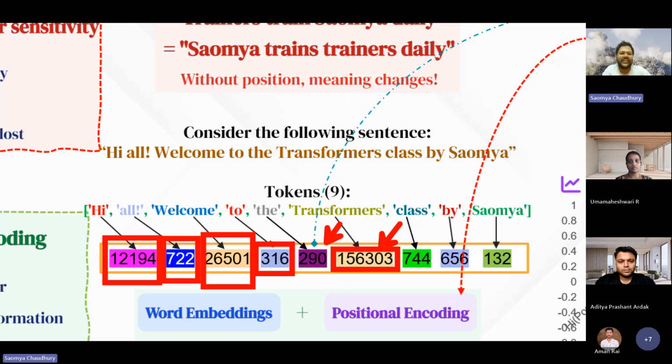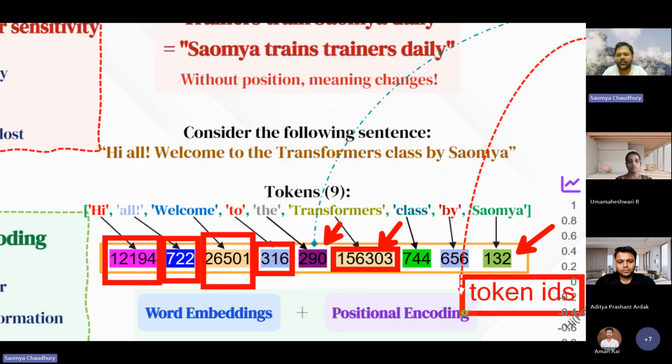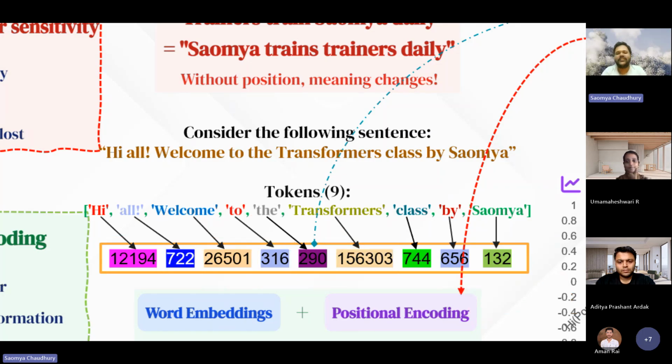So you need, like, male being represented by 0, or maybe female being represented by 1, or trans being represented by 2, something along those lines. In the same way, you have these tokens. Frankly speaking, they are called token IDs. Each token contextually refers to an ID. So there are 9 token IDs: 9, 2, 4, 6, 8, 9.